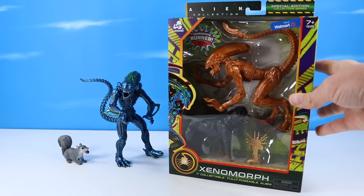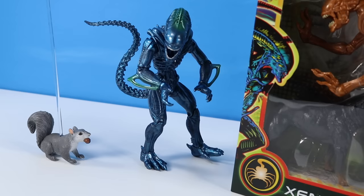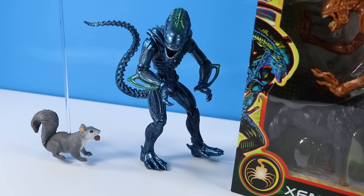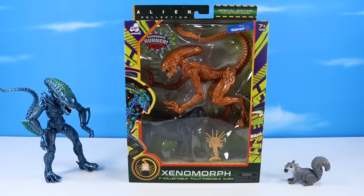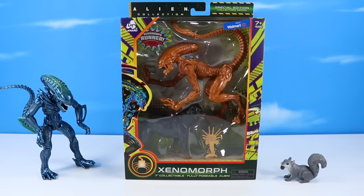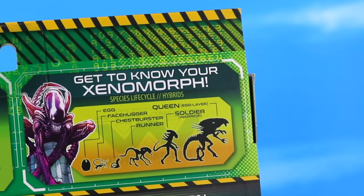We've got the Xenomorph Runner with Rottweiler. Are you kidding me? First I have to deal with this scary alien, and now I have to deal with a dog? How did I draw the short straw for this video? So it's the Xenomorph Runner alien, featured in Alien 3, I believe. This toy, of course, comes with an alien Xenomorph Runner and a Rottweiler toy, plus another face hugger. The bio on the back is the same.